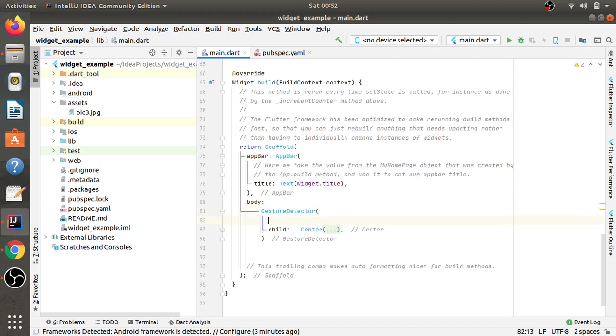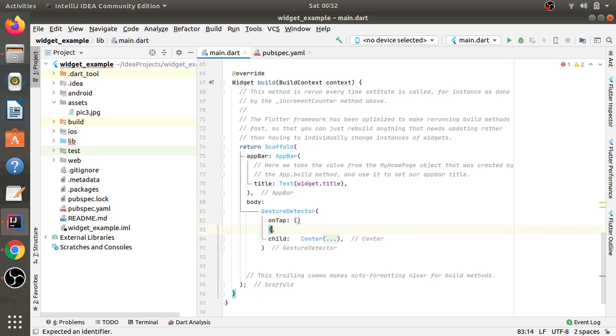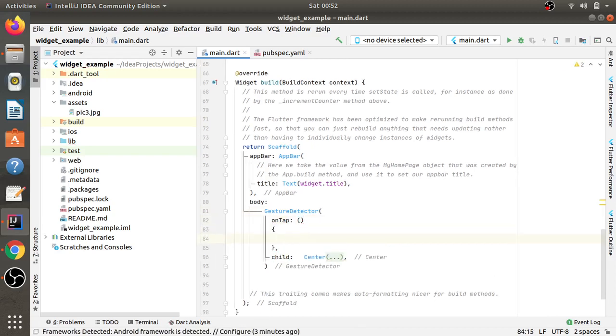So on tap, whatever action you want to perform on that particular widget, you could do that through on tap. Whatever you write in the on tap function, that particular thing will be done when you click on that widget.